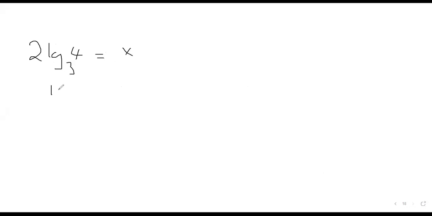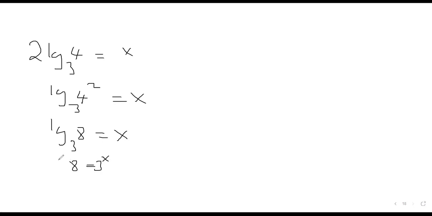So this will be log what? 4 to the power 2, then the 3 will be a base. And we know that 4 to the power 2 is 8. So you're going to have log 8 base 3 is equal to what? X. So how do we evaluate this side? The 8 will remain, then this 3 will be the power x.